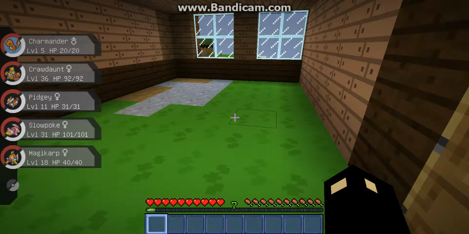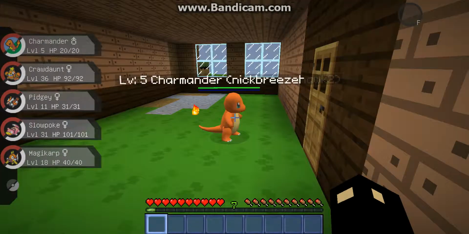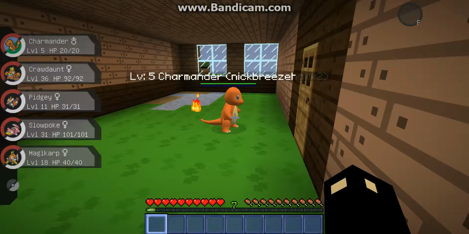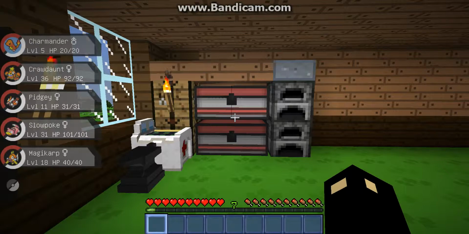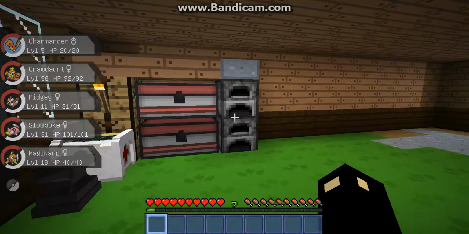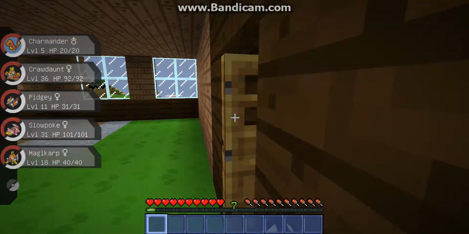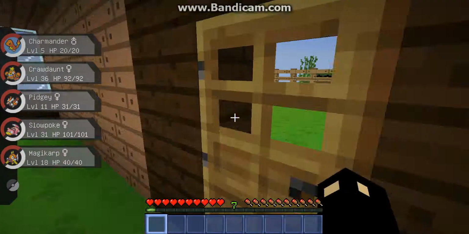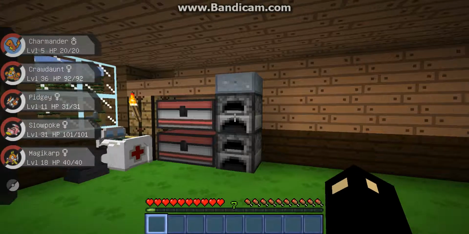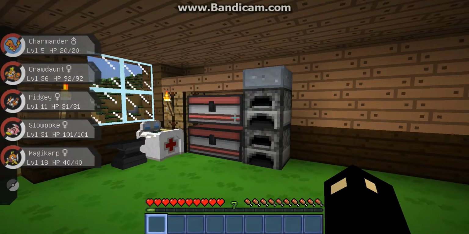Okay. If I could just send him out. There he is. Hi, Charmander. Alright, I get him back. And I have a healing station. I have an anvil. This is my house. It's not that small, because over here is my farm. I just planted everything. I just actually finished my house.